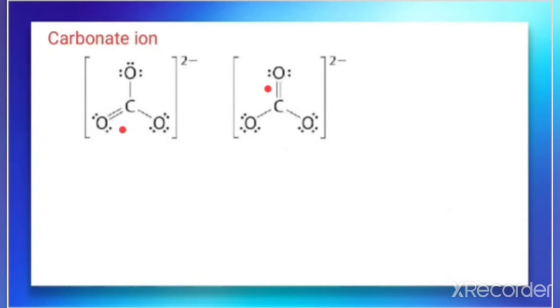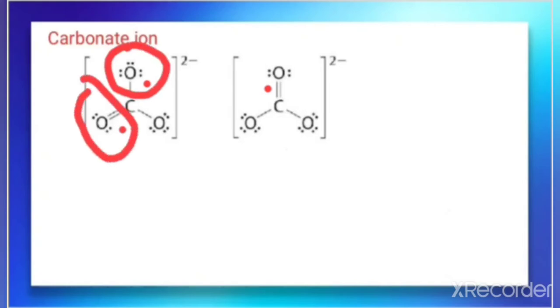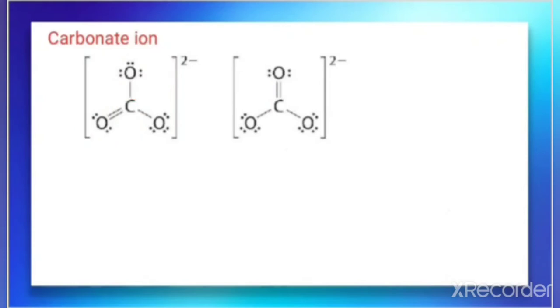But you need to make sure the dots are made correctly, because when there is a single bond, you can see the dots surrounding the oxygen, and for the case of a double bond, the dots should be proper. So when you are changing the double bond, the dots also have to be represented correctly. That is also important. Now again one more possibility is there. In the first case the double bond is here, now we have shifted to this side, and one more possibility is on this side. So that is like this.